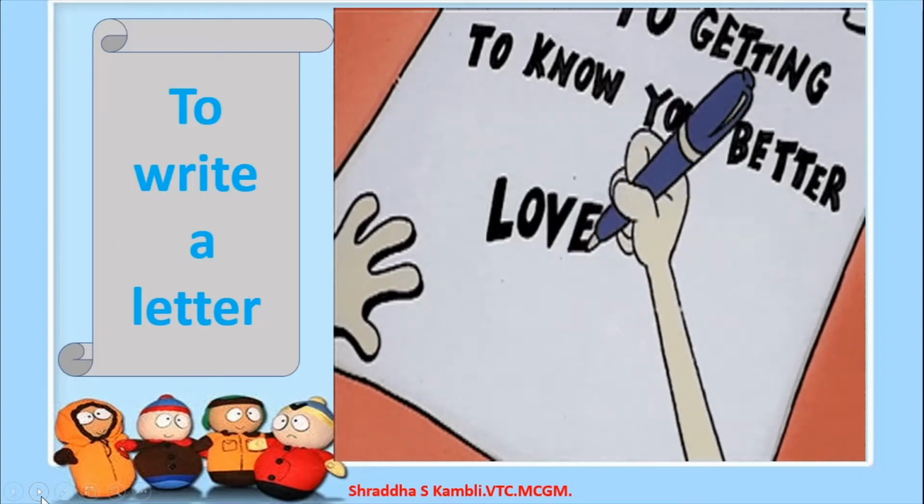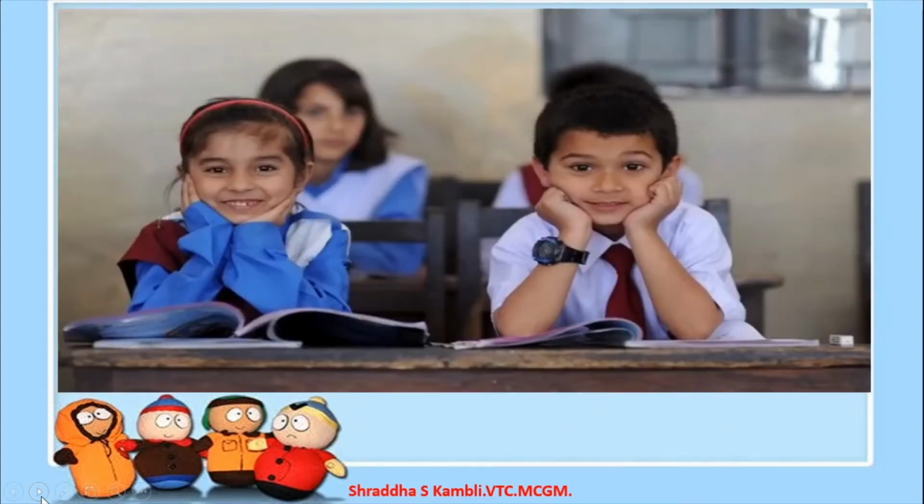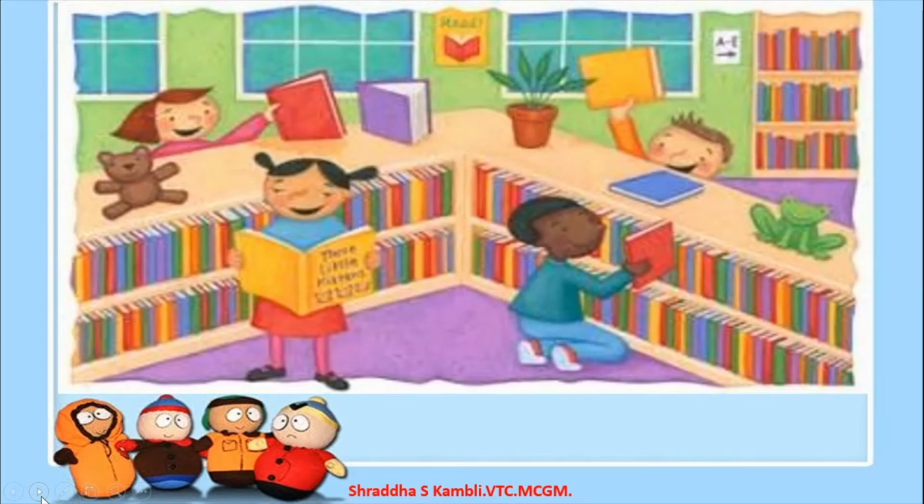Now let us see what happened in the school that the children had to write a letter. The children of this particular school were very happy children. They were happy to go to school every day and happy to study, but there was a small issue. This issue was regarding the library in the school. They had a very beautiful library, and the teacher used to take the children to the library once every week. So they could go to the library once in a week. There they could read as many books as they wanted.